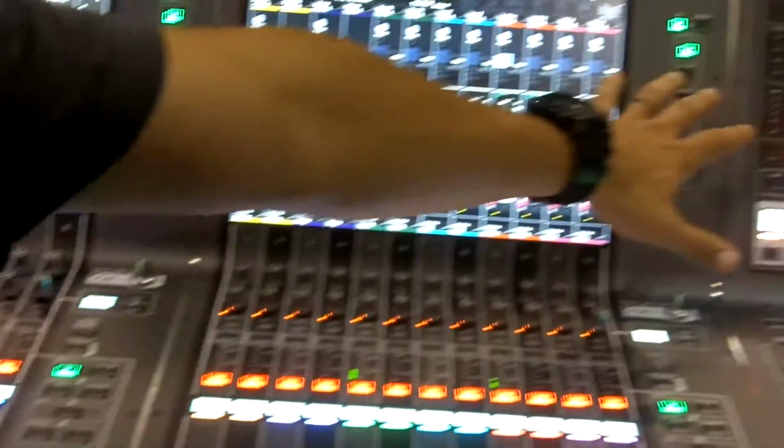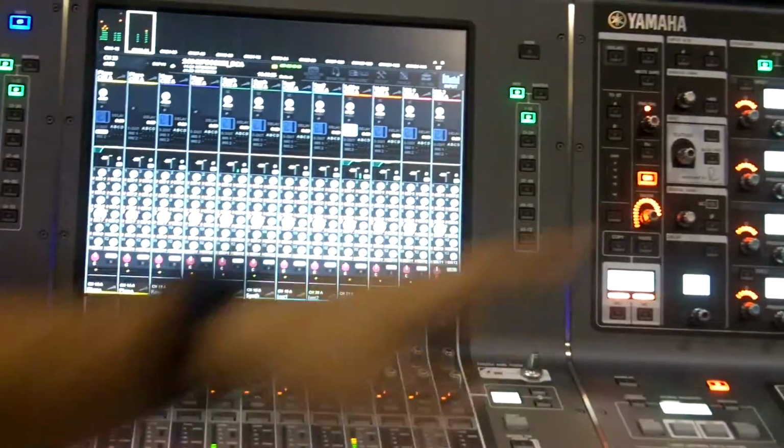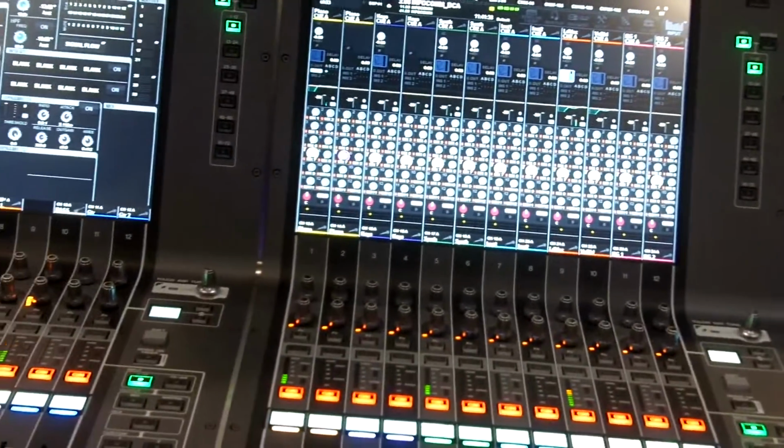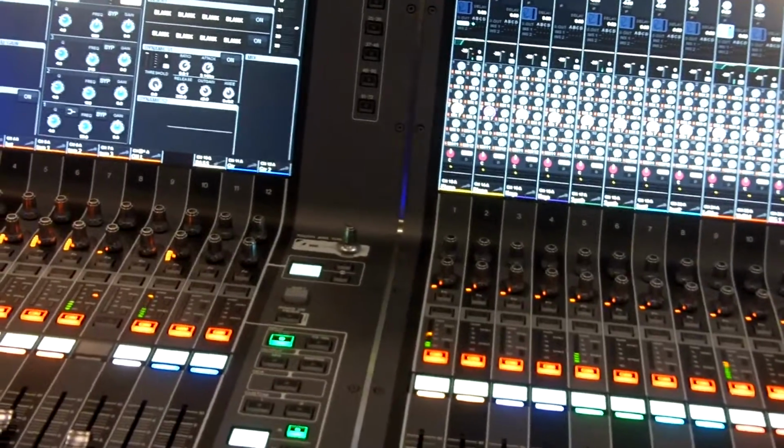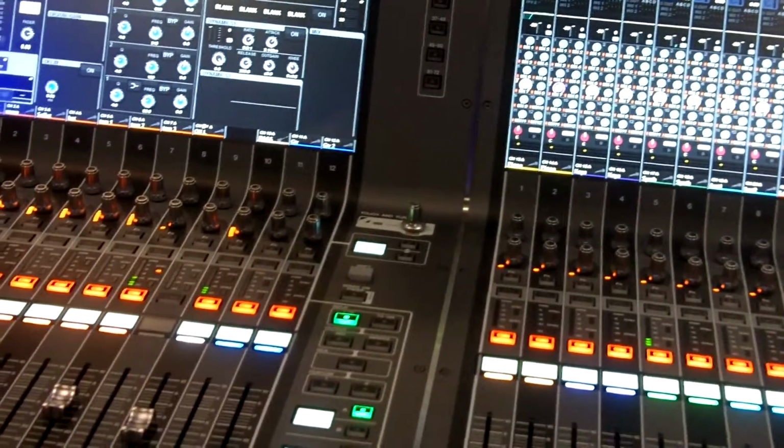We've got Rupert Neve's Silk modeling on every single input channel. This is an amazing sound. It really adds a lot of texture and warmth and clarity to your mix. Unprecedented. No one's ever done that.